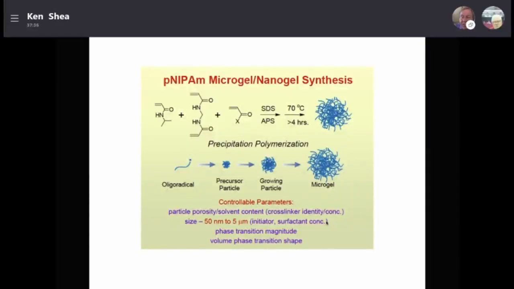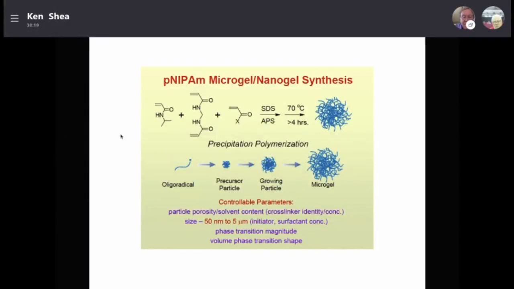We're going to be making polymer nanoparticles, nanogels or microgels. There's sometimes confusion in what these are called, but we're going to be doing a polymerization reaction in water from readily available monomers. The picture on the slide at the top shows one monomer that has an X group. That X group will incorporate functional groups, hydrophobic or charged or polar, and that will be incorporated into our nanoparticle.